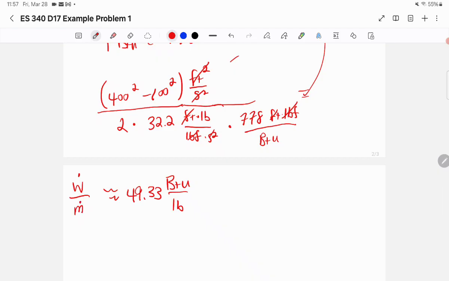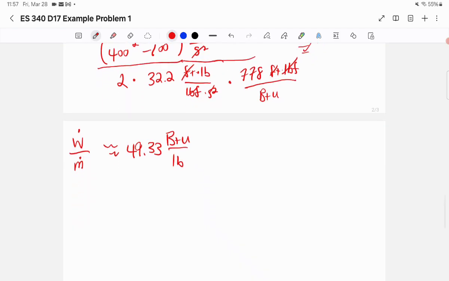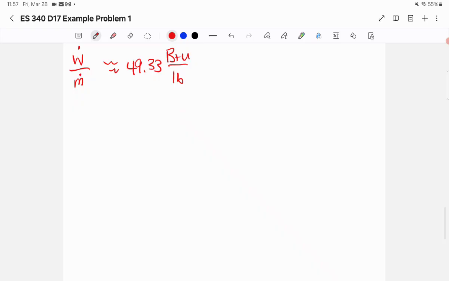And again, remember that the reason we were able to make this simplification is it's a single inlet, single exit. So we have to be careful in the cases where we have multiple inlets and multiple exits. So don't think that it works out this way for all cases, but most of the cases that we'll see will deal with single inlet, single exit problems.